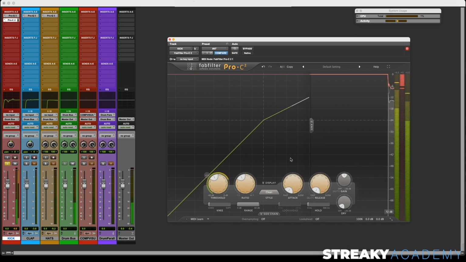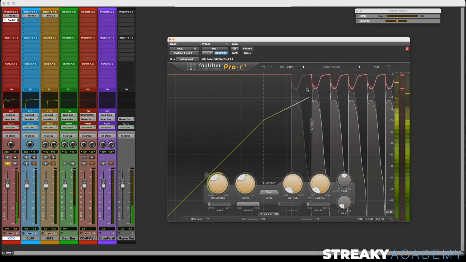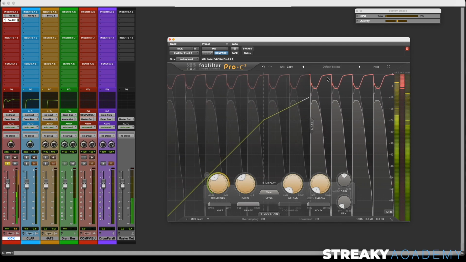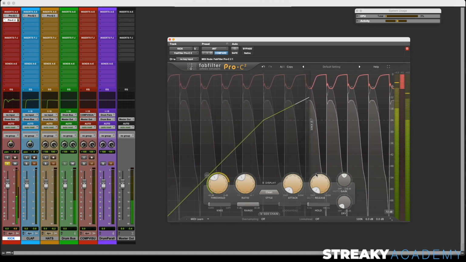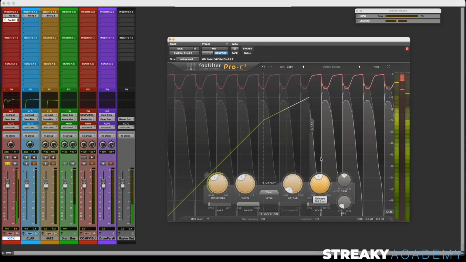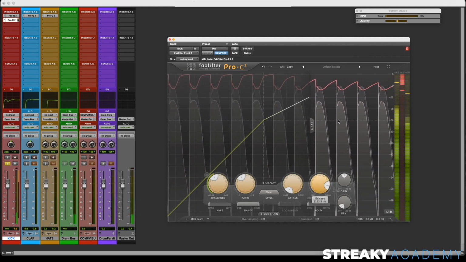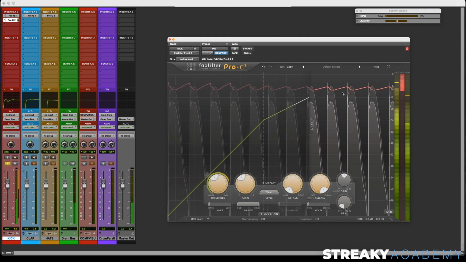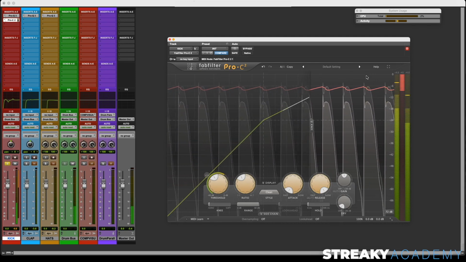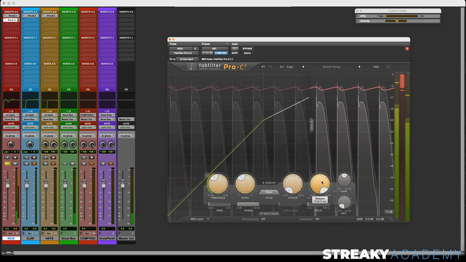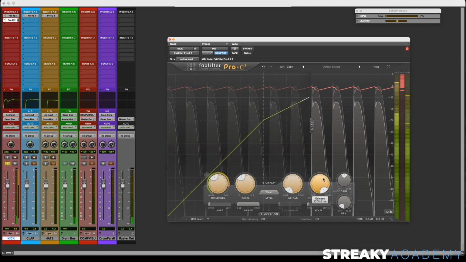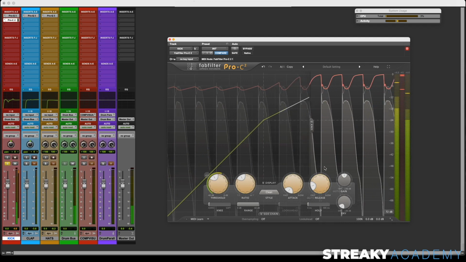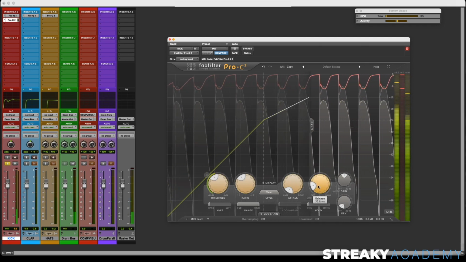Let's see this in action. As you can see, it instantly pulls down the volume once it's breached the threshold, and then releases that back to uncompressed before the next transient comes in. If I was to make this release longer, so it's a slow release, as you can see, it never fully goes back to being uncompressed because it's taken too long to snap back to an uncompressed condition. Let's make this faster. And as you can see, it releases fully.